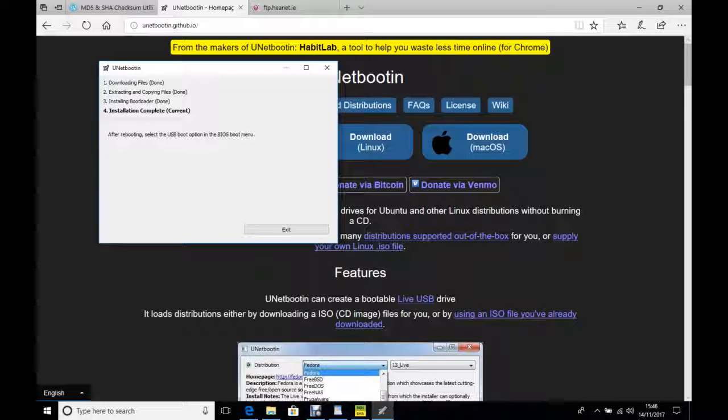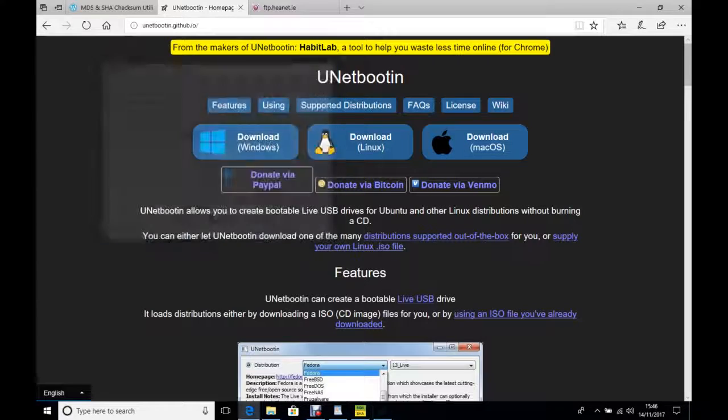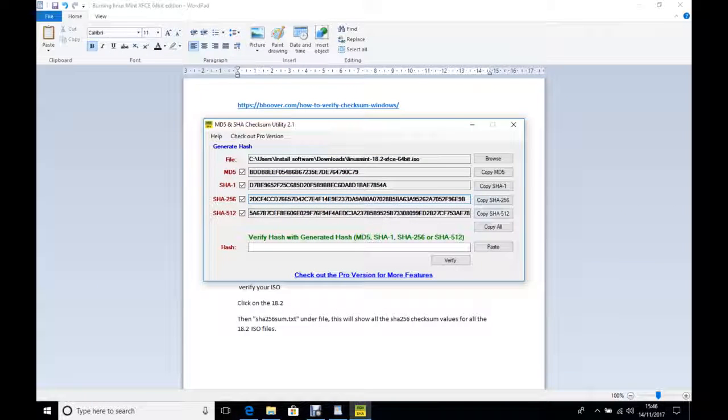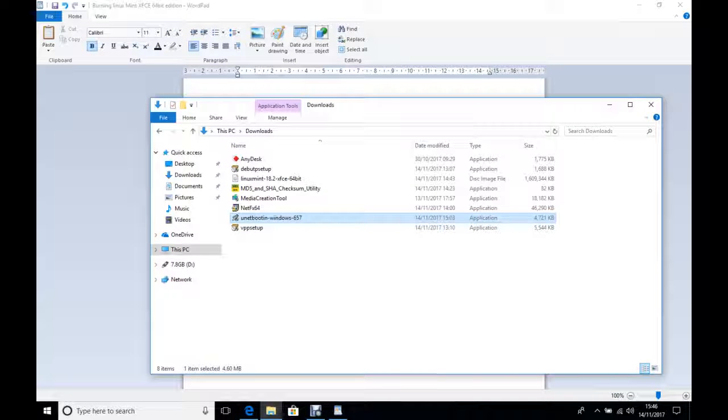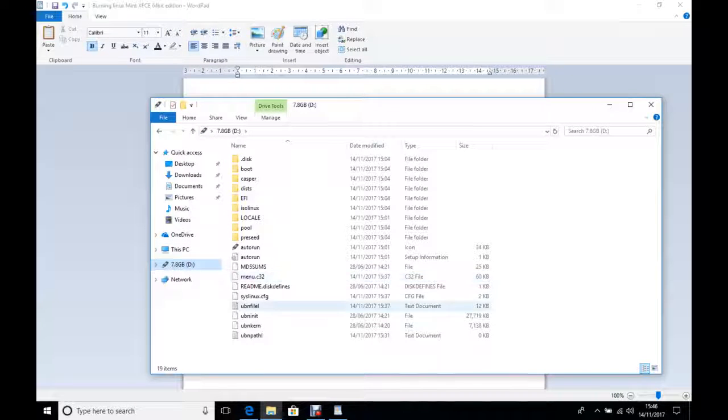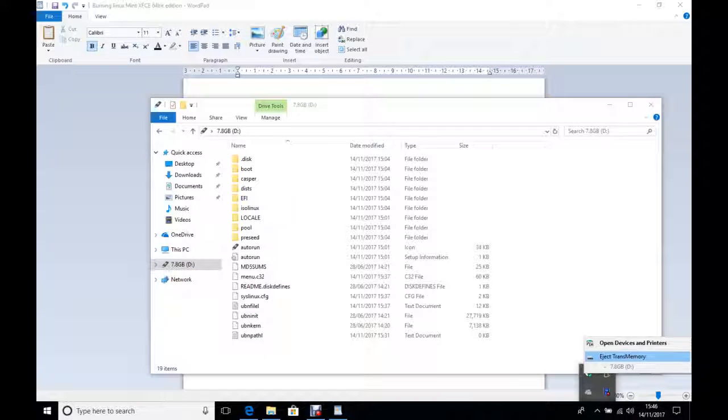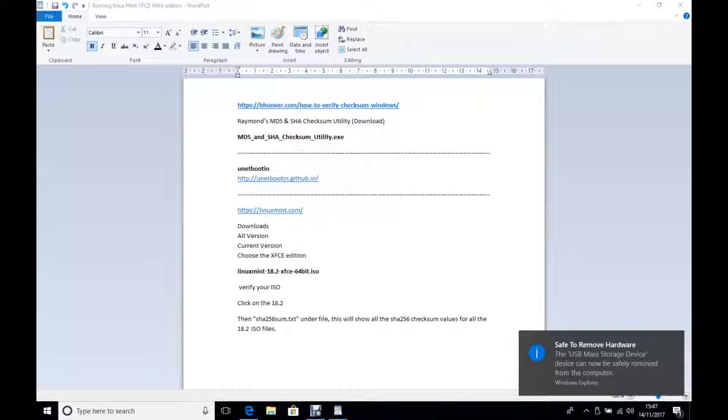So folks, down a long and winding route, we've got to the end. So if we close down, get rid of that, and then go to this, we can see that it's all ready to go, and you can either go to here to eject your disk, which is one of the best ways to do it. Another thing you can do on Windows 10, drag your little eject icon there, and that will stay down there. So if you've got a USB stick in, you can click on the USB stick icon and eject the disk. There we go. And there we're done.